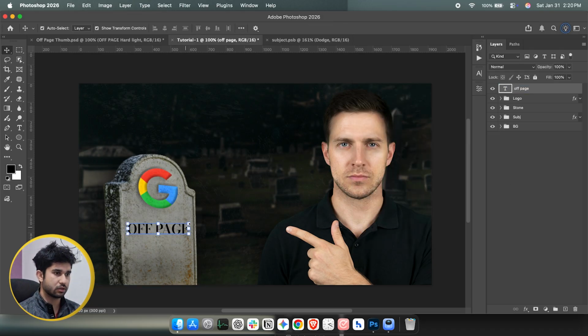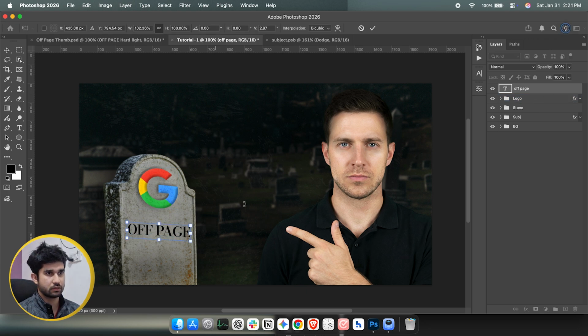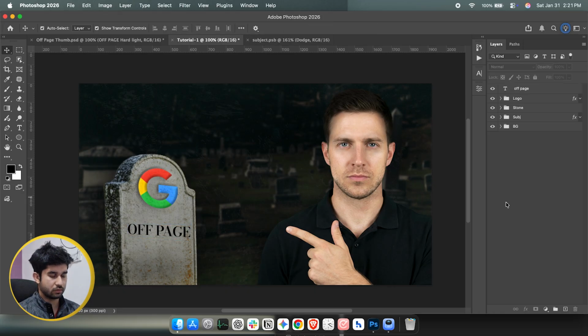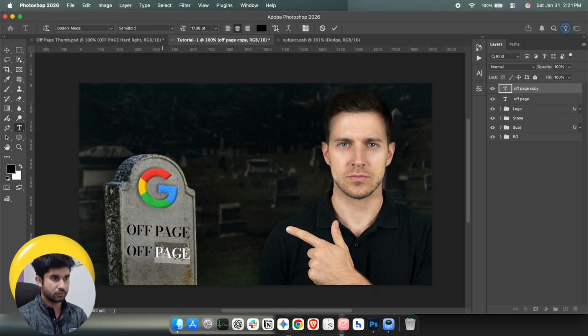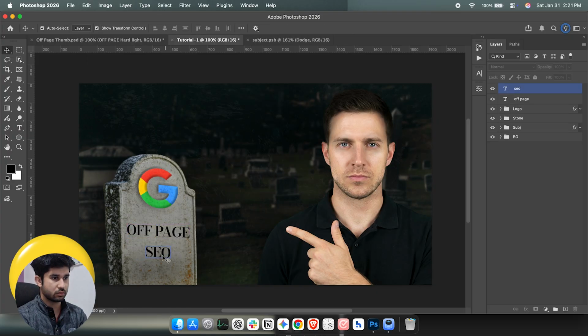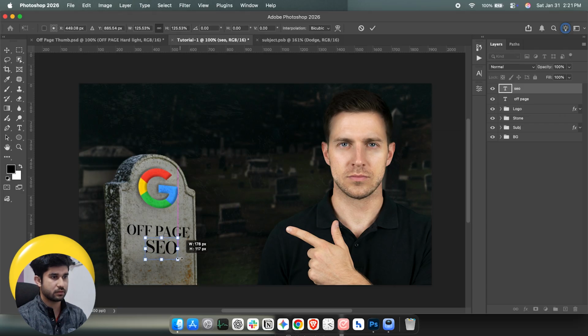So Command or Control T, and by pressing Command or Control again, just bring it down like this. Okay, looks much better. Now I'm just going to press the Alt key on my keyboard and drag it, and then write SEO, and increase the font size just like that.